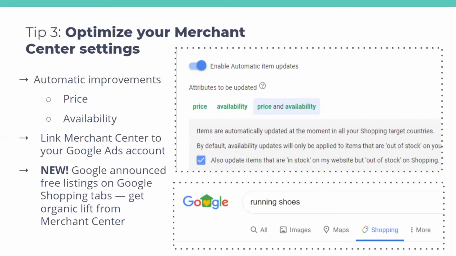So even if right now your business might be struggling and you're not ready to give budget to new advertising or Google campaigns, I still recommend going into Merchant Center and setting up a feed, because you will be eligible for those free listings if you do so. And you can only be there if you're in Merchant Center. So definitely get started there. And then when you're ready, you can start Google Shopping later.